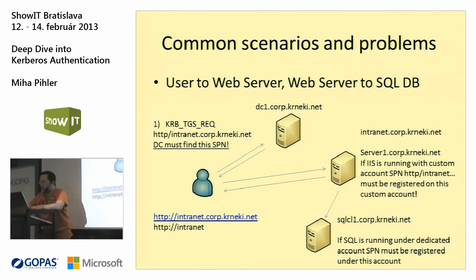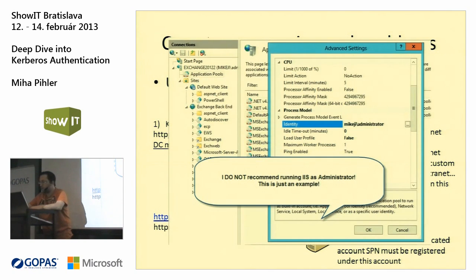How can I run IIS under a custom service account? I will just go, let's say, under application pool, and I will say identity. And I will just enter a custom service account, and this website will now run under this account, not anymore like the network account, like by default. I can actually show this here.